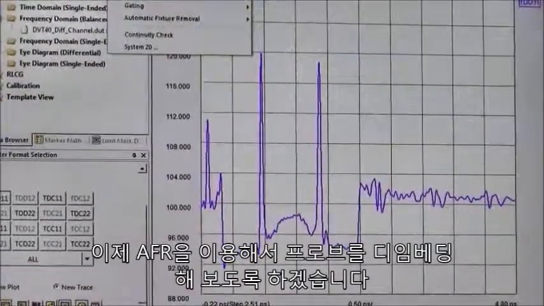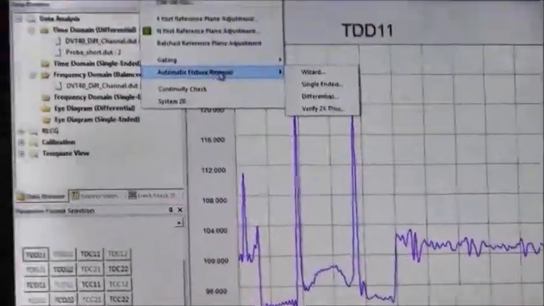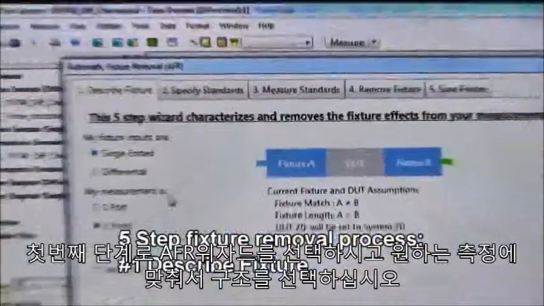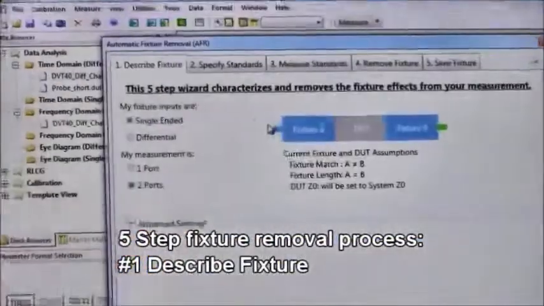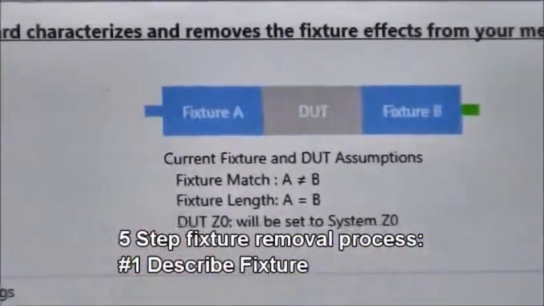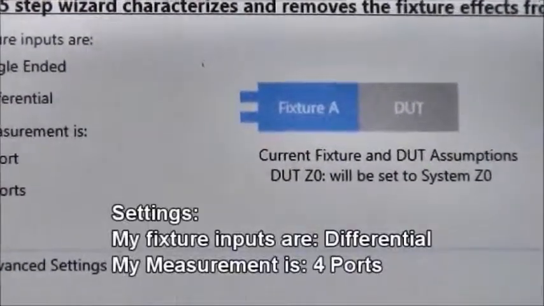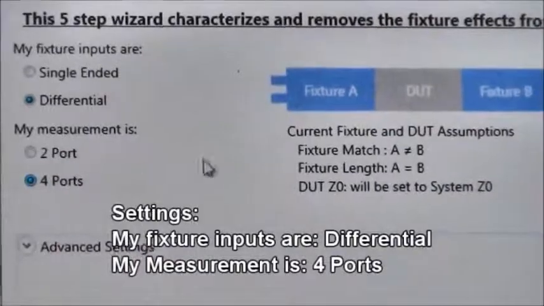Then we simply go into automatic fixture removal in PLTS, and you choose the wizard. Here we have an intuitive interface with a graphic that will change topology based on whatever application you have.